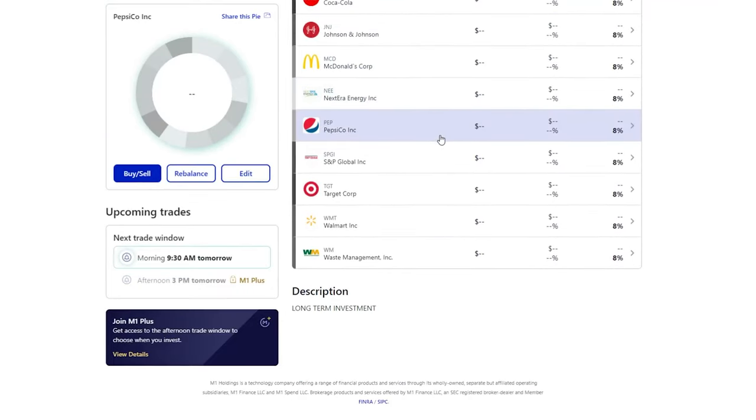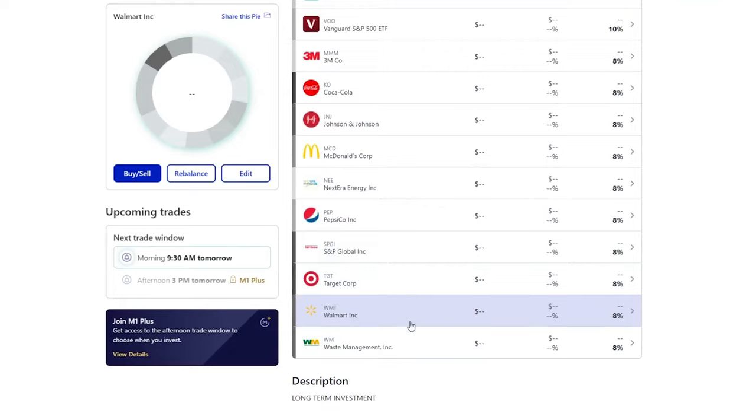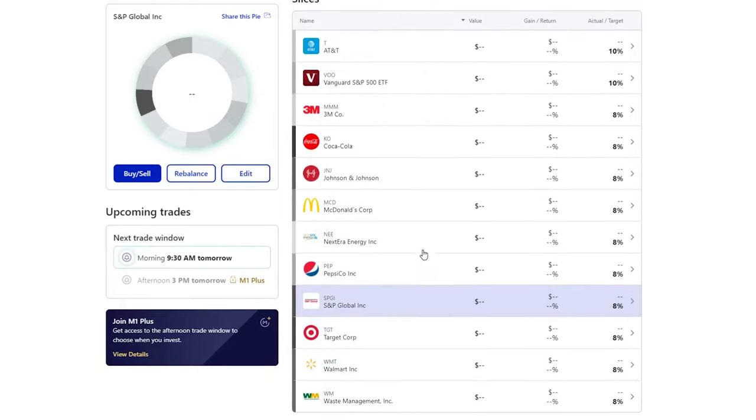Here are a couple of examples: Target, 3M, Coca-Cola, Johnson & Johnson, Pepsi, McDonald's, and Walmart. I also invest in companies I truly believe in that are not aristocrats. For example, Waste Management. Every Monday — trash day in my neighborhood — I see massive garbage trucks passing by with a big logo on the side. Do you think the human population will ever stop producing waste? I can't see a waste-free future, so that's why Waste Management made it into my portfolio.